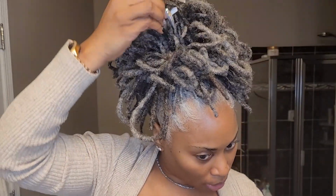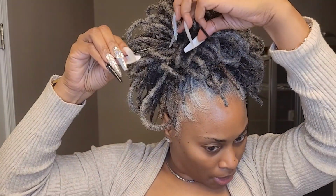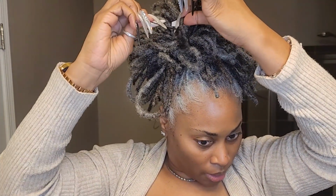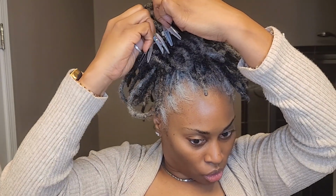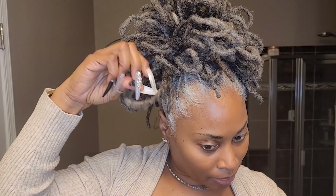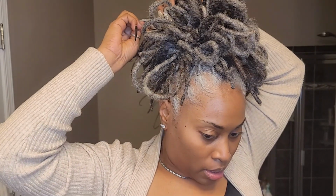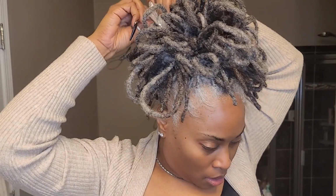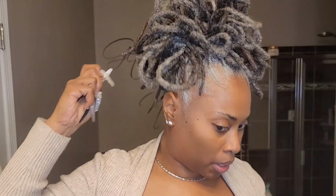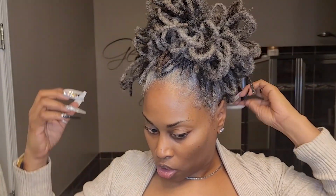And we're just gonna also shape this a little bit as well. So we're gonna shape and pin a little bit so that we don't have any crazy stragglers. We'll have some stragglers. It's a messy bun. It's supposed to be messy. But any of the big, big, big straight pieces, we're gonna just take our pins and pin those in. Oops. Don't get a pin lost in there unnecessarily. And you may need to, again, shape that up a little bit.